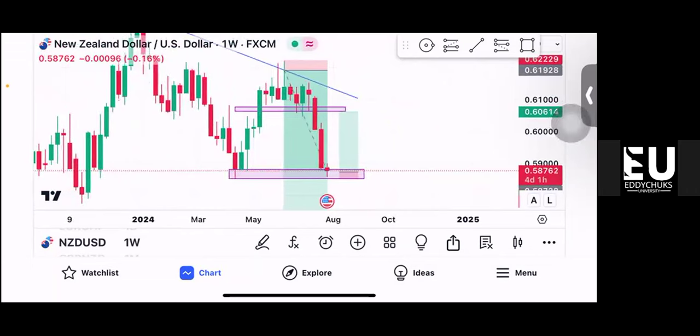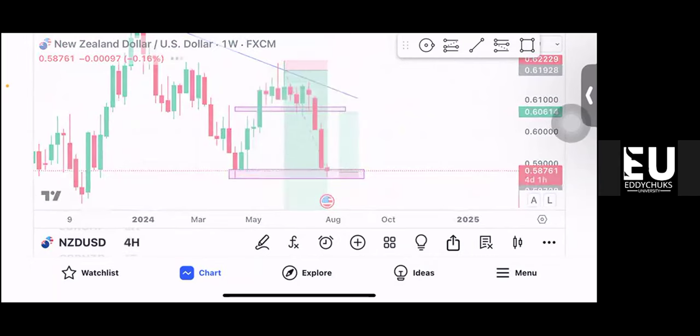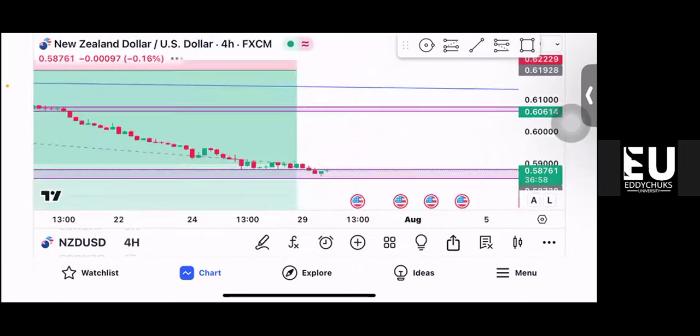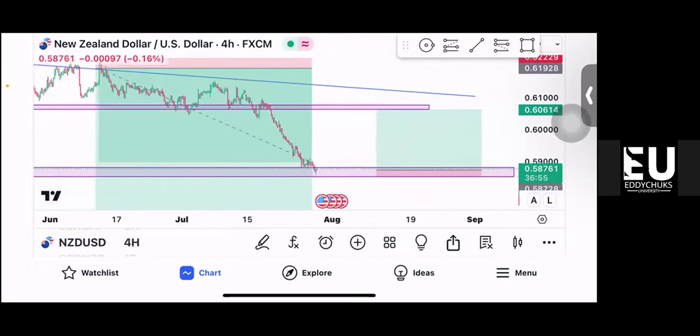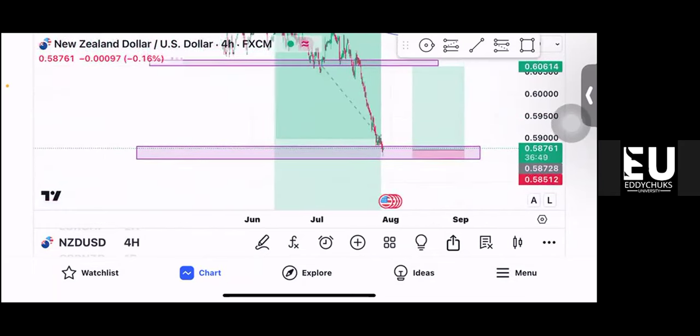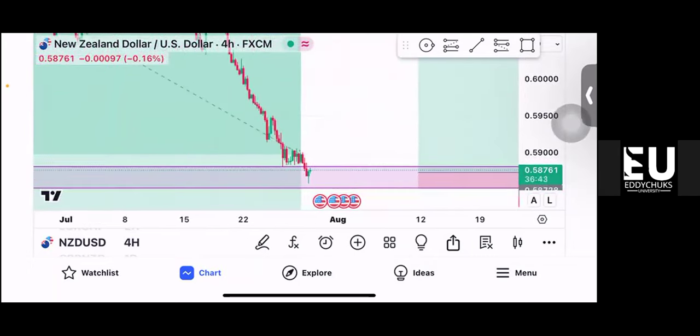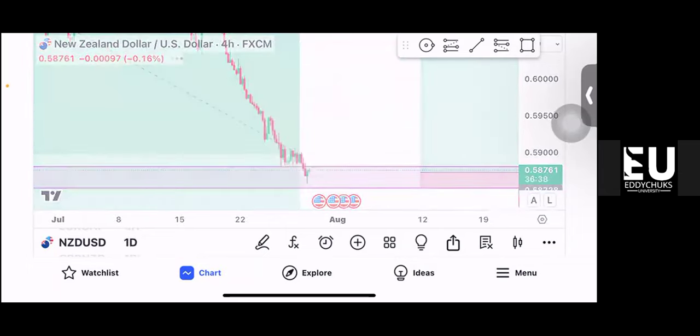And then if you look at the 4 hour time frame, you can see that the market has taken out that low. Please go back to the 4 hour time frame. So this is it here. I think the market took out the consolidation we had there, and now it is set. If I were you, I would enter right now. Just enter. The only thing was I was waiting for maybe 12, but I think maybe I'll do that now instead of waiting till 12.